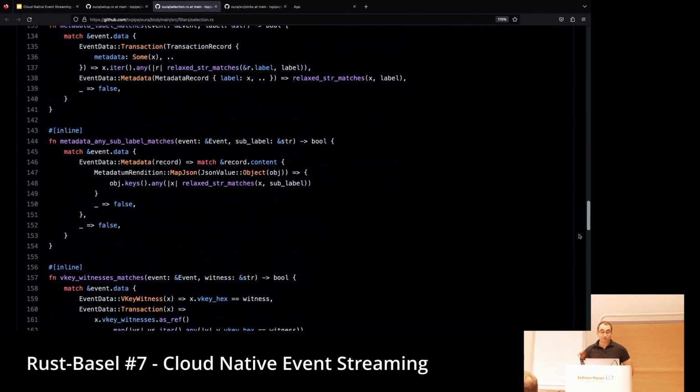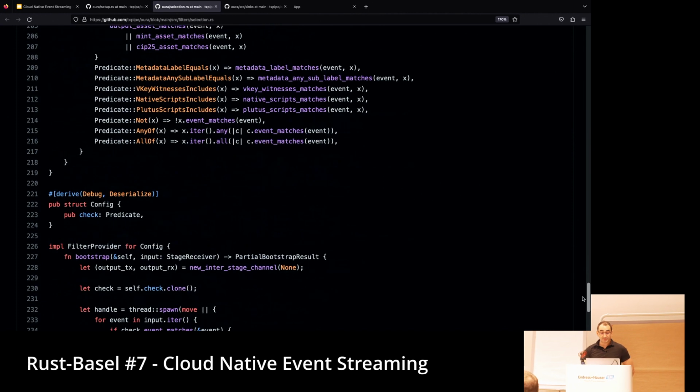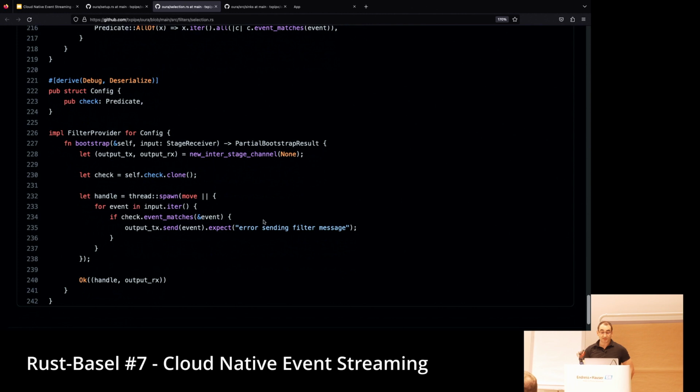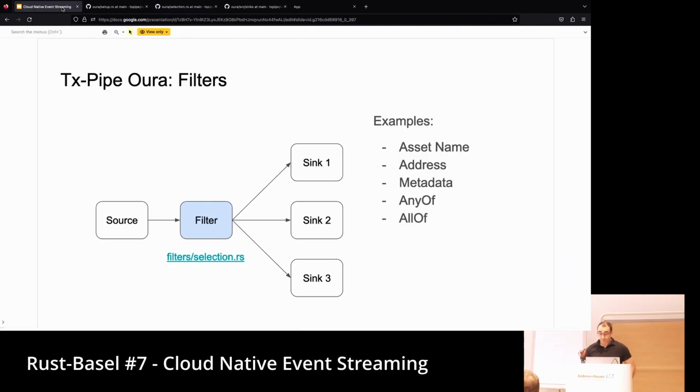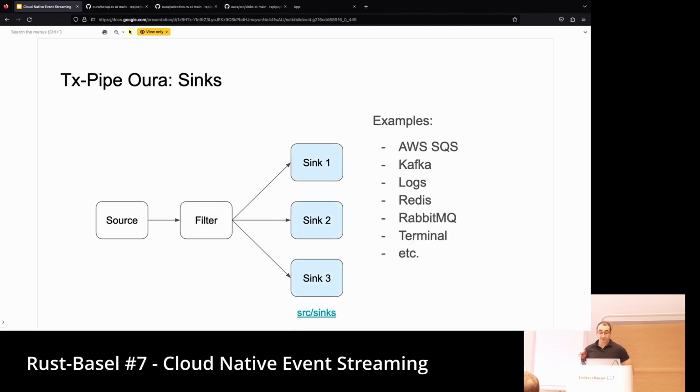Then I can filter for those and do something with these events and so on. And as I said here as well, it's spawning a thread. It's going to be actively running and processing the events. This also can be combined with any of or all of, so an and or condition can be constructed out of these different filters.